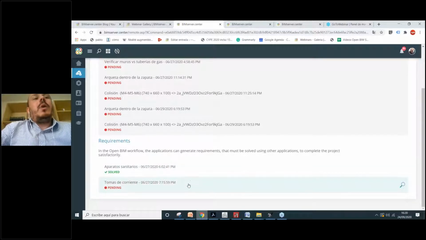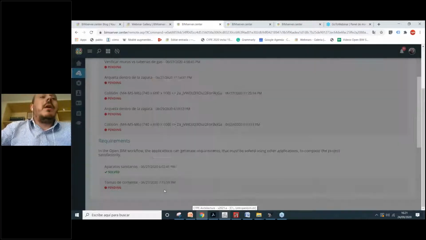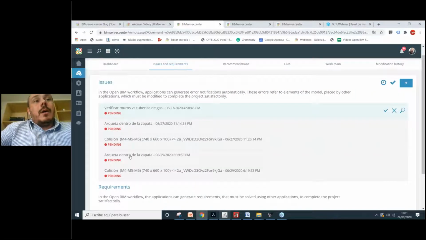For example, when we add a TV or a microwave or any other electrical equipment on our BIM model, the system will say that we must add a plug socket when we go to the electrical calculation software. This kind of automatic requirement is classified and placed here in the requirements section, and the issues are here.